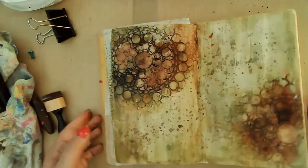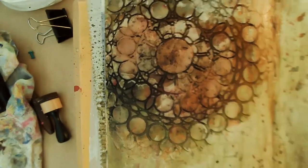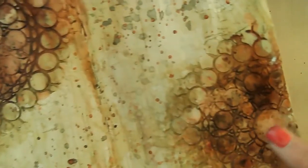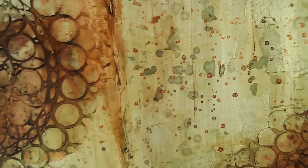Okay, this is mostly dry. Let me just show you a close-up really quick. It's so much prettier in person because there's a lot of reddish color in here. And then down here you can see the red a little bit better. But I did splatter it with some of that terracotta, and I just love that water stained effect.